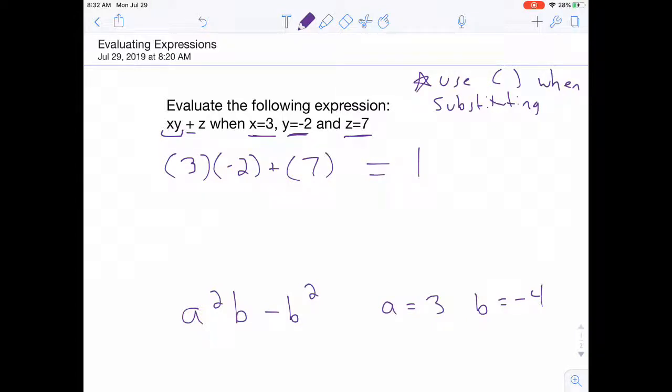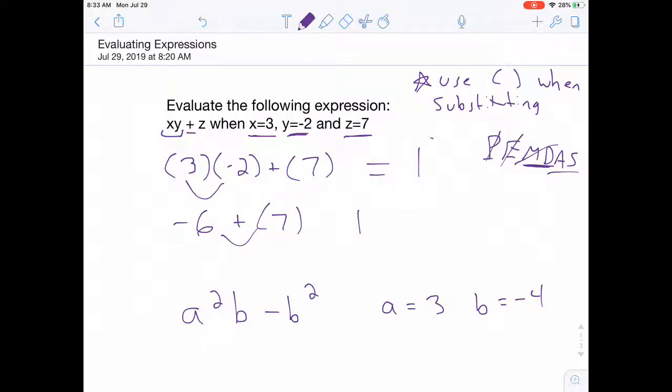However, if I had to do this by hand, I would follow order of operations, or PEMDAS. P stands for parentheses. Is there anything inside the parentheses that can be done? No. E stands for exponents. I don't have any exponents here. Multiplication and division, first come, first served. So I have multiplication here. 3 times negative 2, positive times a negative is a negative, giving me negative 6. I rewrite everything else as is. There are no other forms of multiplication or division, and for add or subtract, negative 6 plus 7 is positive 1. So we do get the same answer, thankfully, in that situation.